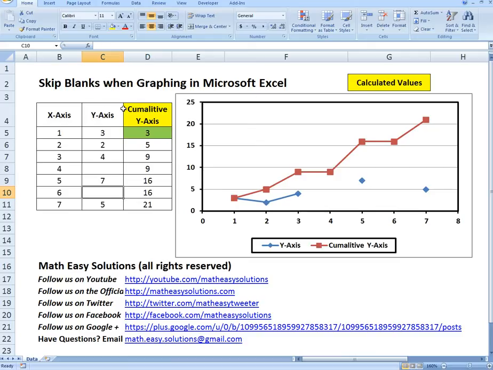I'm using Microsoft Excel 2007, but this tutorial should work for any other Microsoft version. So what I mean by skipping blanks, let's say I made this table here, this x and y axis, this blue line in the legend here, this blue is the y axis, that's this column right here.